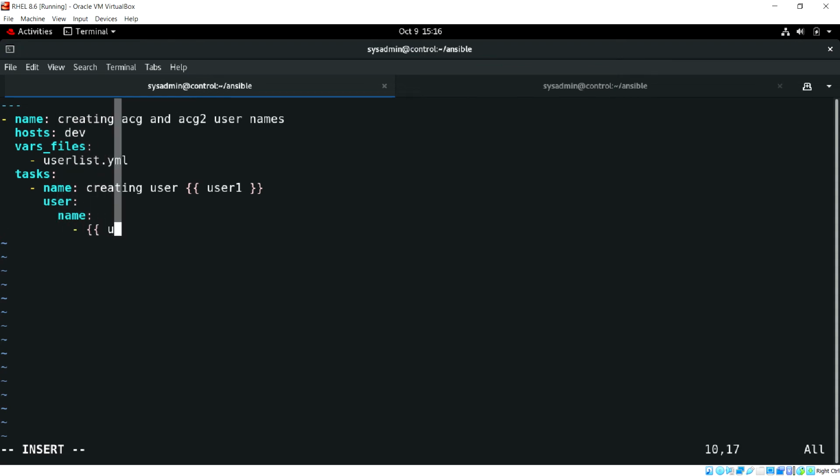So we can specify user1 and user2. Since we are directly using it, we need to specify it in double quotes. Okay, so let's put the name, creating user1 and user2.